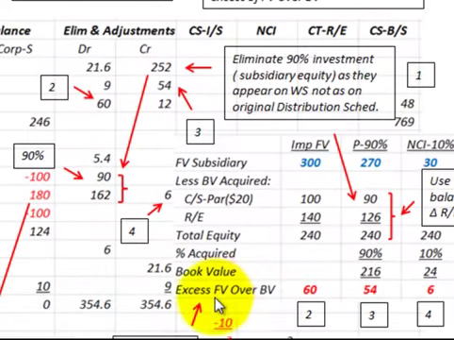Okay, then to distribute the excess of the fair value over the book value. $60,000 would go to increase our building account, and then the balancing amount would go to credit our investment in the corporation for 90% of that, or $54,000, reducing the investment account, and then the non-controlling interest of $6,000 would go to increase retained earnings for the subsidiary.